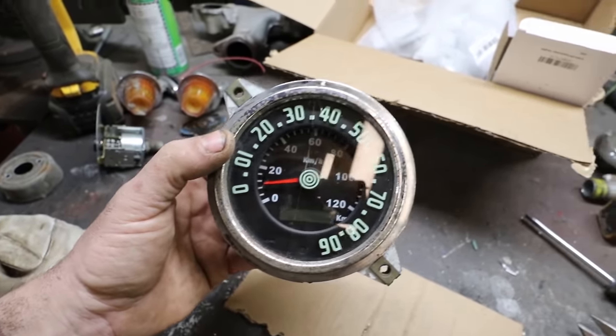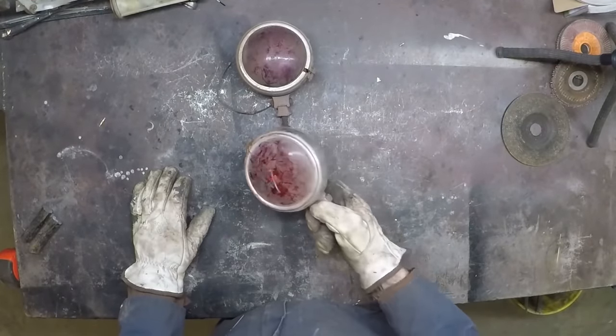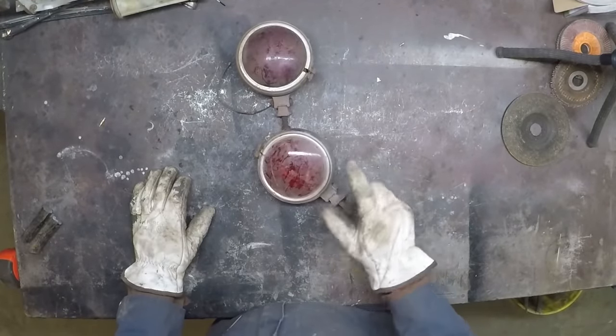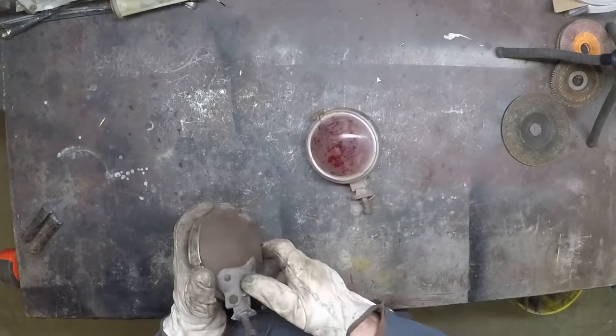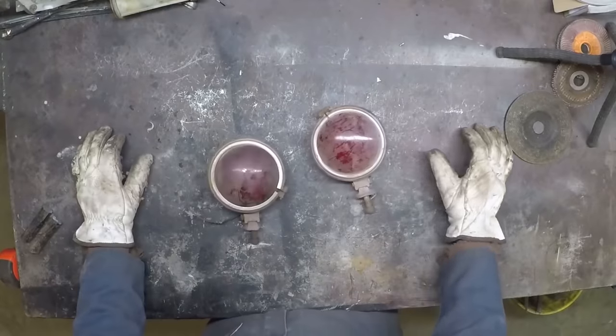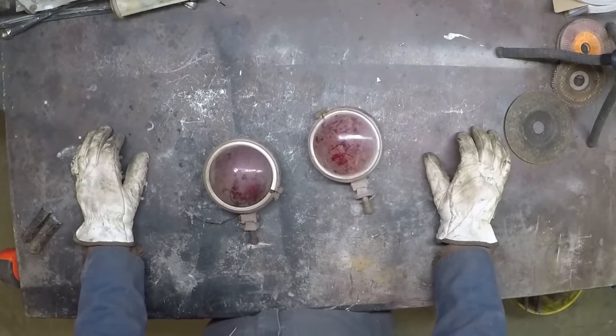Happy with that for now. Let's see if we can make these into taillights. That would be very cool. Cooler than the ones I bought. The only other thing I would like to do would be, what would be neat, like the Humvee, the military style taillights. I think those would look super cool on here.